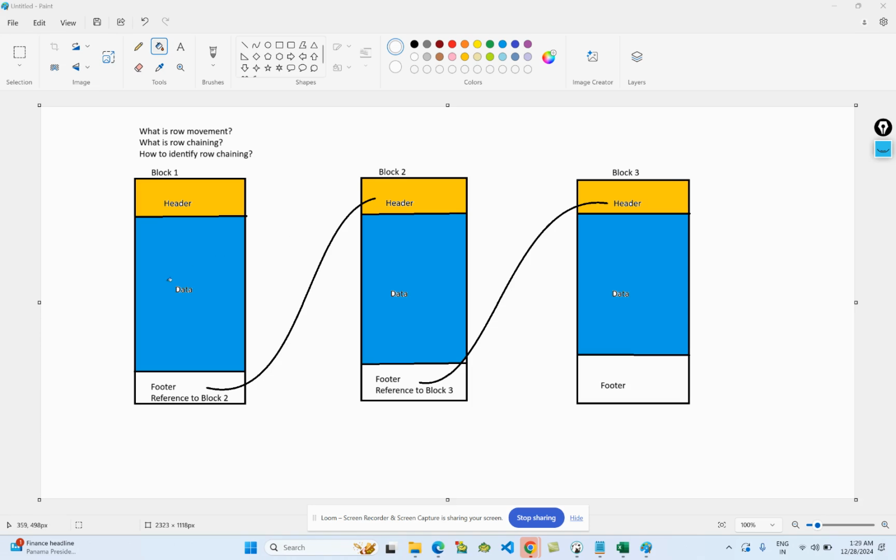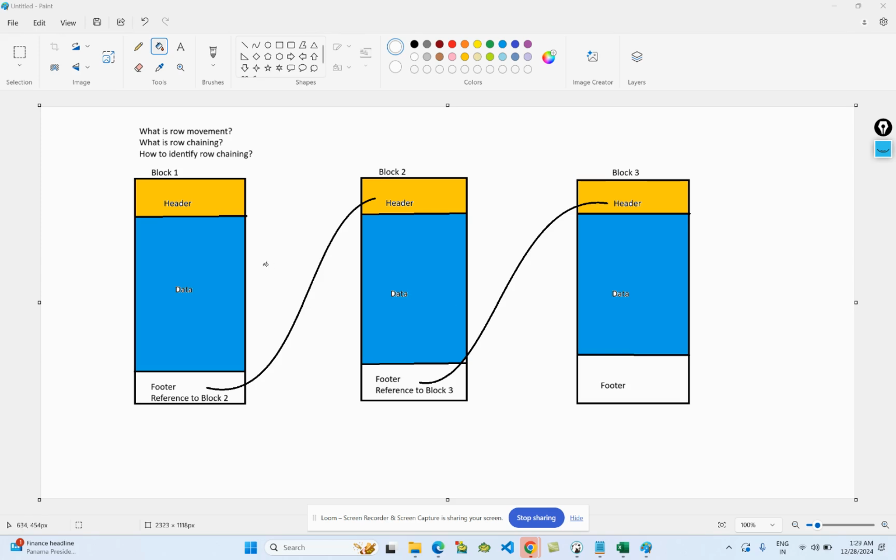So what is the disadvantage or advantage with this? There is no advantage ideally. There is a disadvantage that whenever I want to read my data, I have to read from three different blocks and they cannot be read in parallel. The reason is, until I read the first block, I don't get to know where the next block with the data is stored. In a similar way, until I read block 2, I don't know where the subsequent values of the same row are stored, which is block 3. So this row chain has to be followed, which degrades the performance, and this is not ideal.